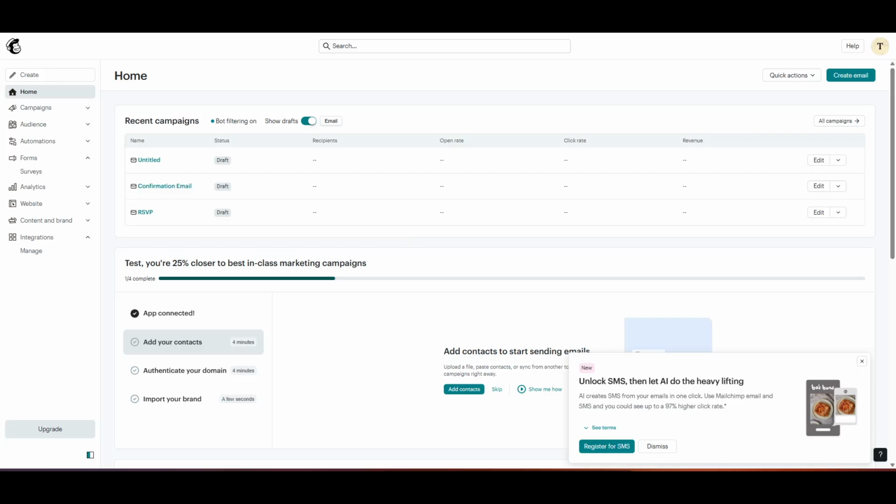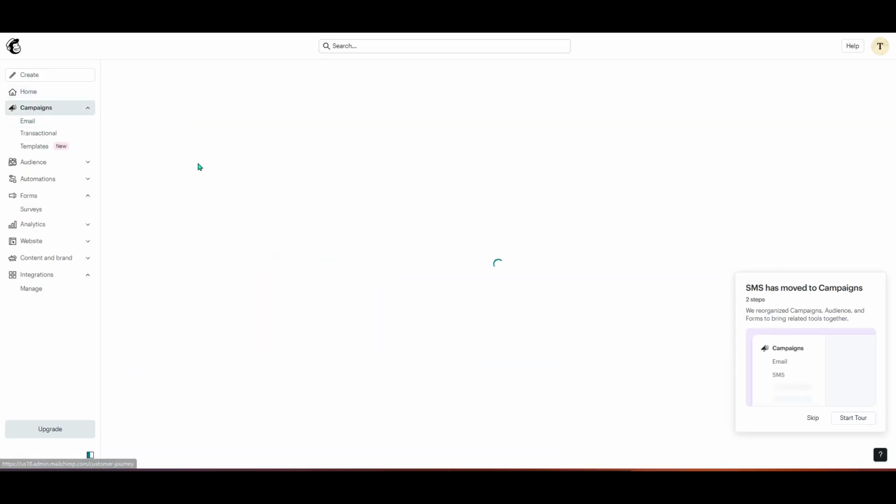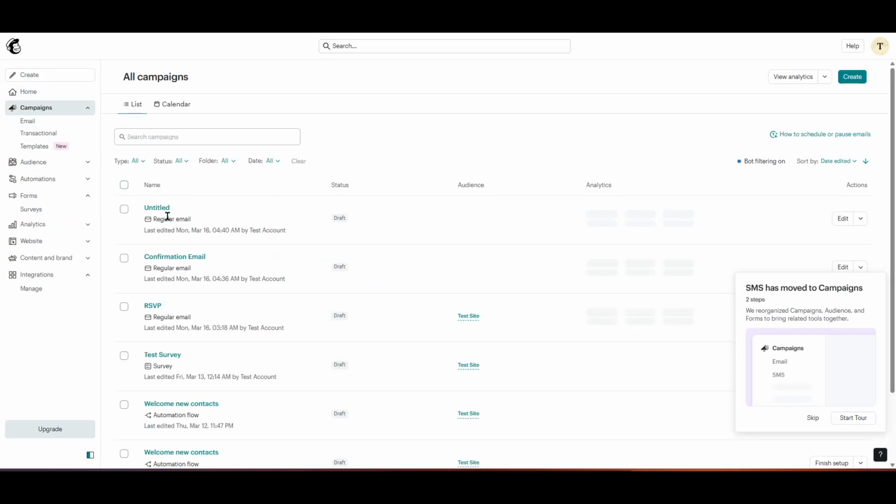First, open the specific email you want to update inside your Mailchimp account. This could be a draft campaign or a reusable template. Either works. Once you're looking at the email, choose Edit to enter the editing mode. The Mailchimp editor will load with a live preview in the center and your controls in a panel on the left. That left pane is where you'll make the change.